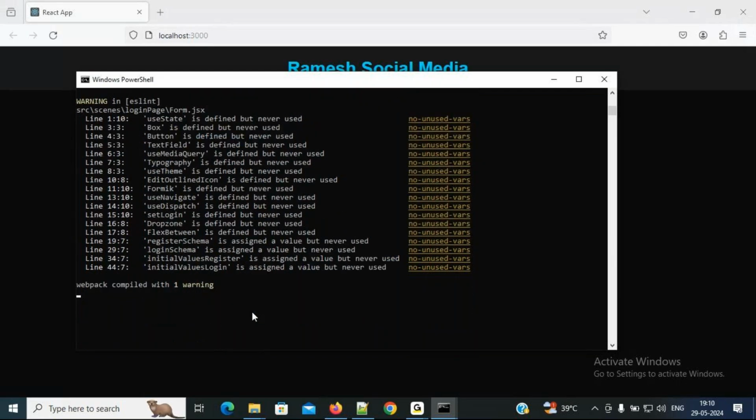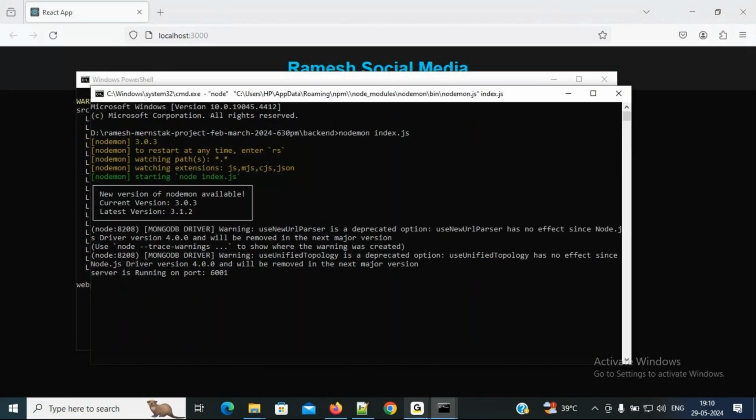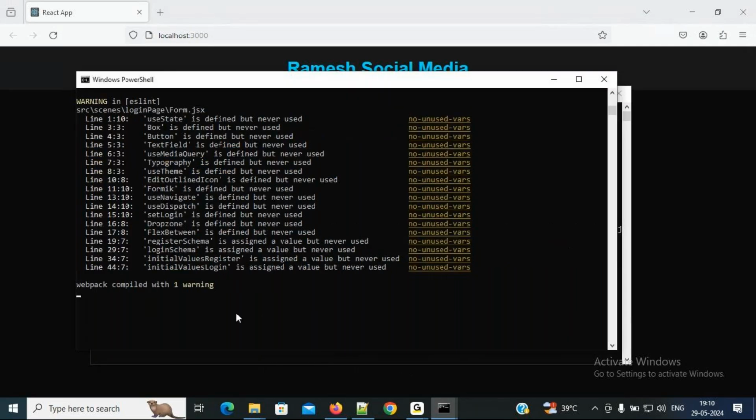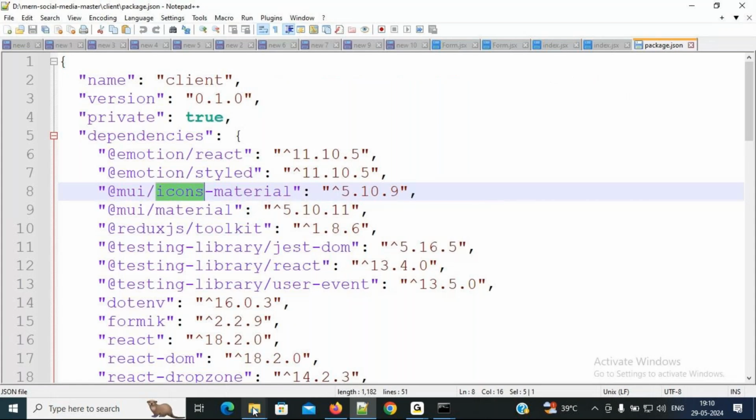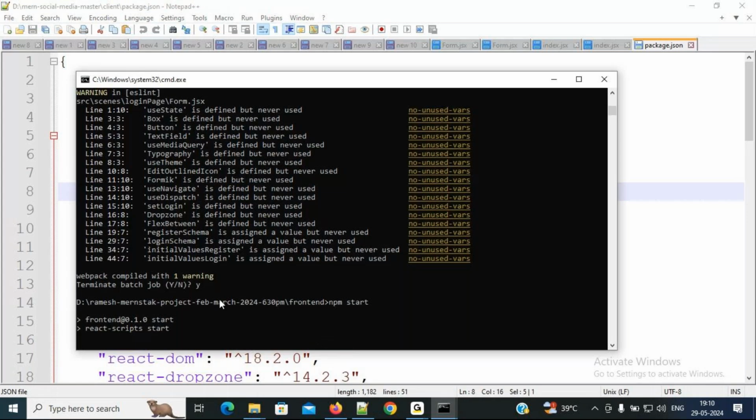On the safe side, what I'm doing is, one more time I will start here, npm start. Wait 1 second. Because I have installed a new package, right? Here I need to accept that. Okay, I did not open.